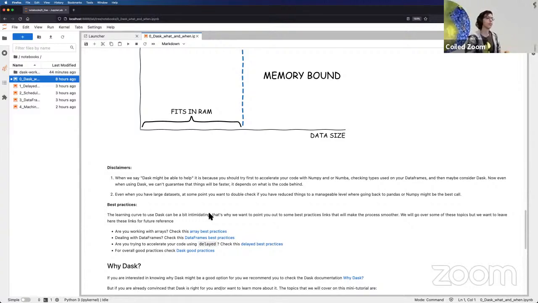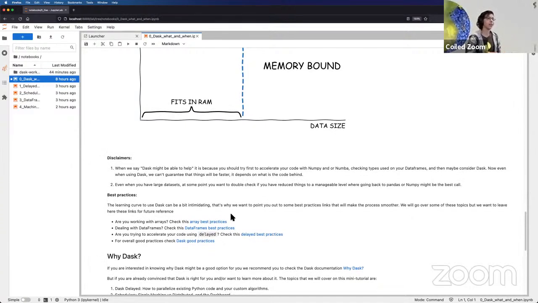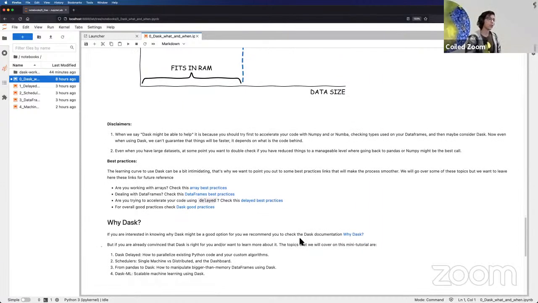As I say, Dask documentation is impressive, and there are a lot of good best practices written down. So I would encourage you, if you want to dig deeper on whether you should be using it or not and how to use it, always check these best practices that are linked in the material. And there is also great material and great readings about why you should use Dask if you're not already convinced. But I would say if you are living in the Python ecosystem, then you should probably be using Dask if you need it. And now let's learn a little bit more about this.